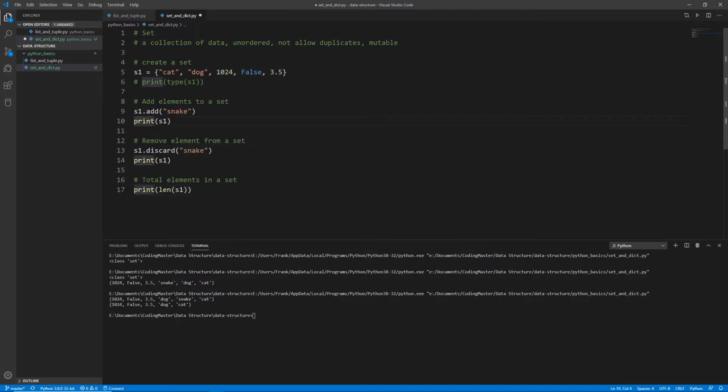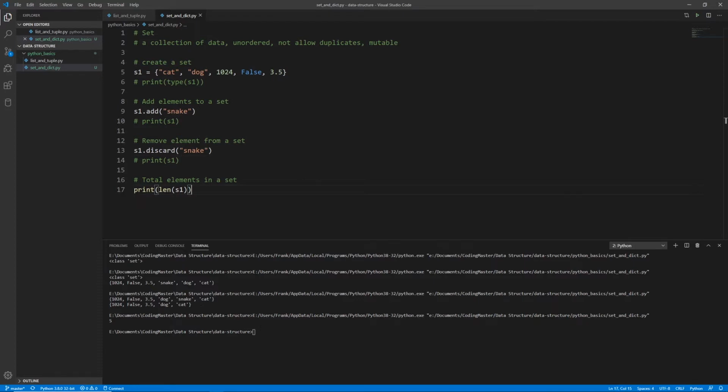Let's comment out these and this, and let's save and run. So now we got 5. So we have 5 elements in a set, right? Because we added snake, then we removed snake. So we still have 5 elements in our S1 set.